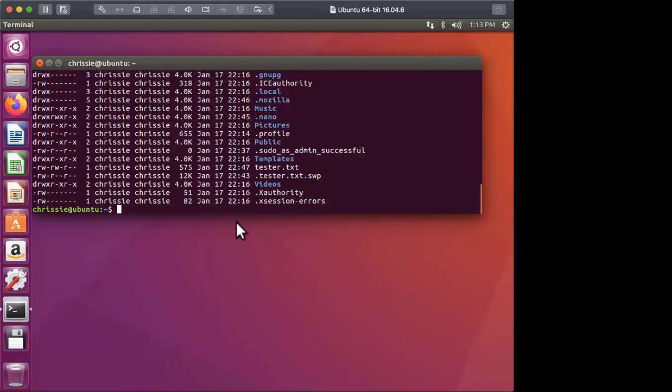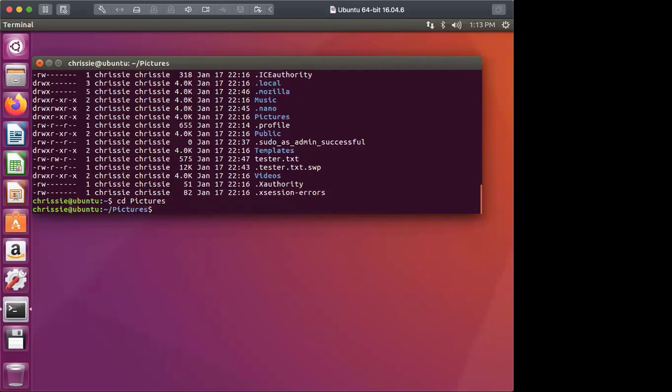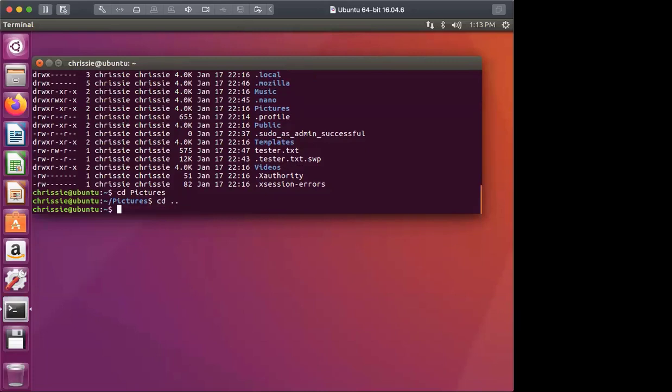Okay, so moving forward, I mentioned how to change directories. For example, if I want to move, let's go into pictures. I believe it's case sensitive. So basically cd and then the directory that you wish to change to. If you want to get out of there, let's go up one level. If you want to go back to the root, which is where we're at, the home directory of the user, you use a tilde, which is where we're at right now.